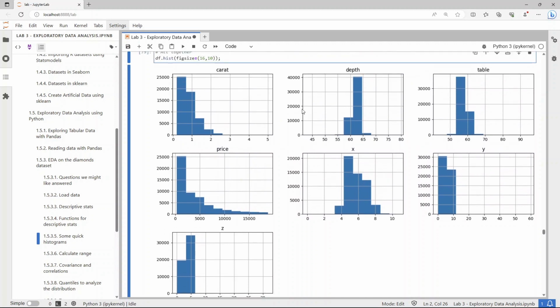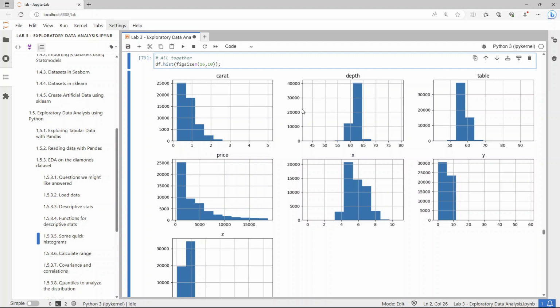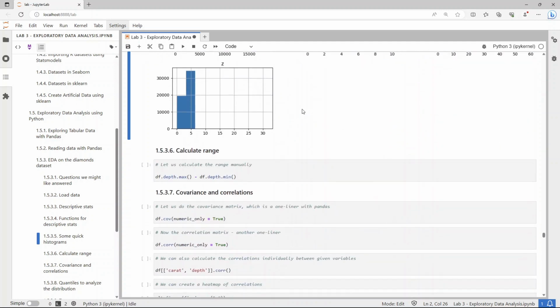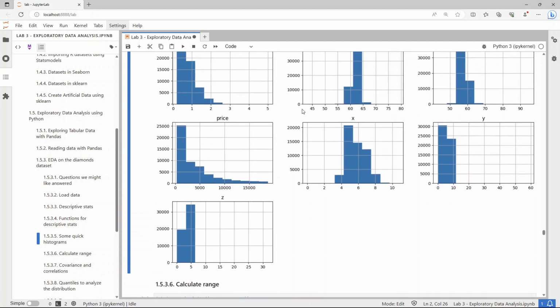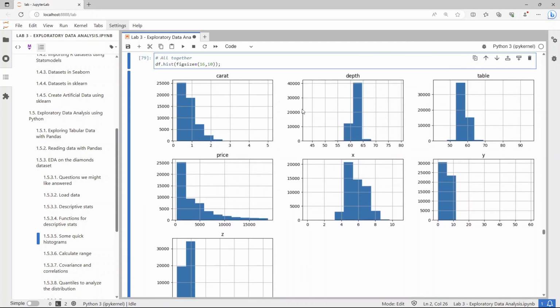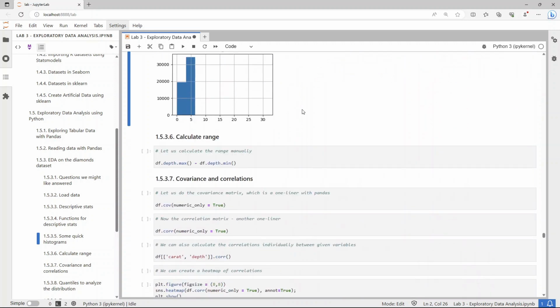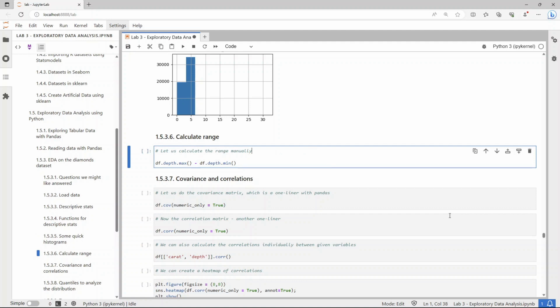So we can see all of these together. This is really powerful because it allows us to explore the data, ask additional questions, and see what is going on. When we get to the visualization lecture, we will see that you can control the colors, the bin sizes and many other aspects of these graphs. But for the moment, this is a high level analysis that you can do very quickly without having to do a lot of work.